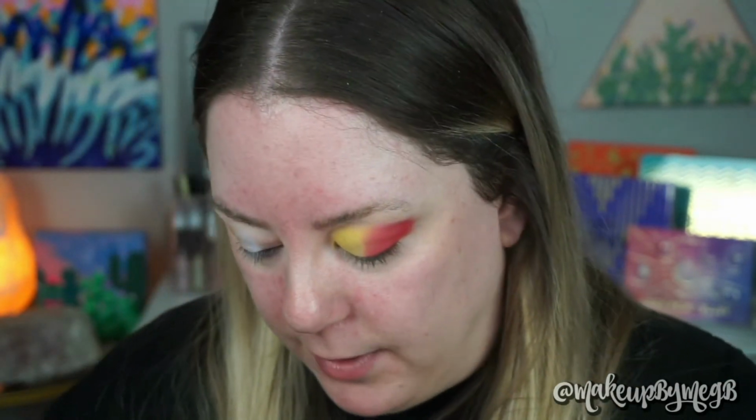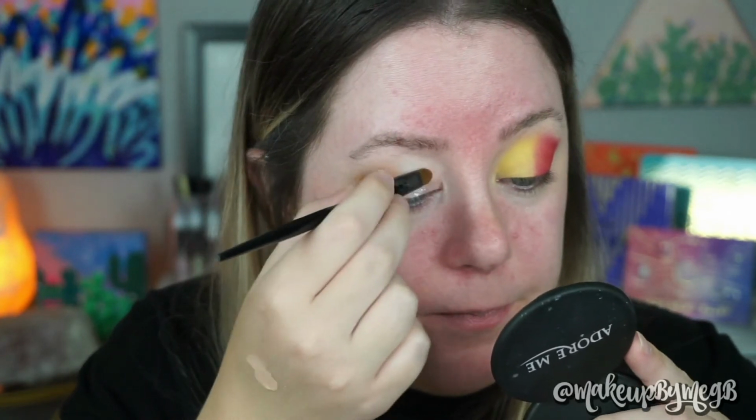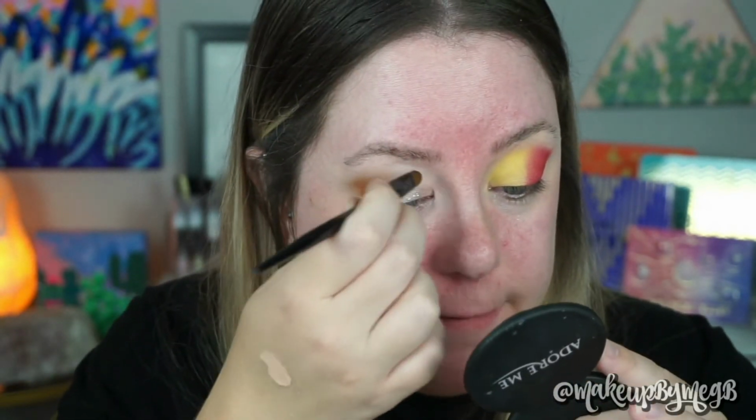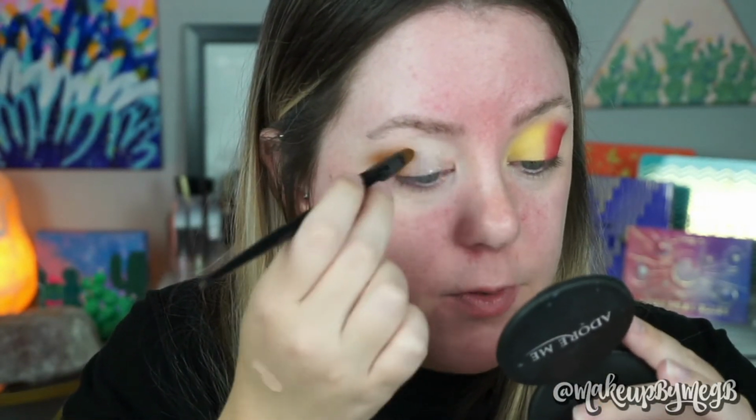So now let me get into Underground, which is a silver gold shimmer. Apply first with my brush and then go in with my finger. Okay, so this one is definitely more of like a crumbly glitter, if that makes sense. If you want it more subtle, you can apply it with a brush, but if you really want it to be impactful, it's gonna be easier for you to just go in with your finger.